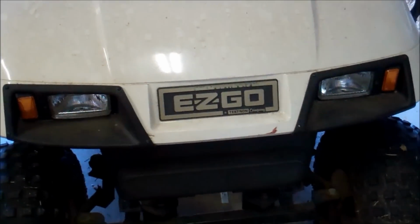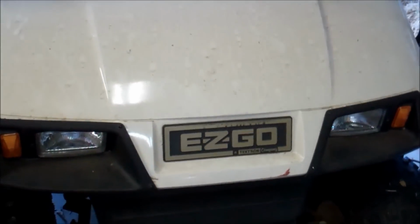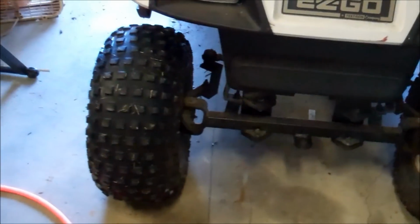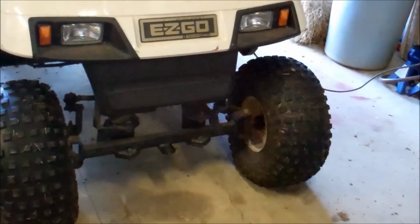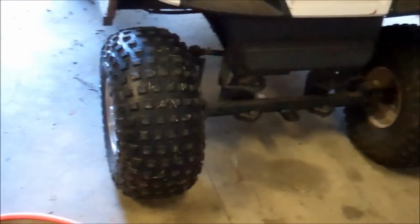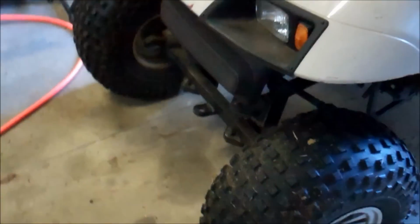Let me show you how to put a voltmeter on a golf cart. In this case, this is an E-Z-GO. It's got a lift kit on it, pretty decent big knobby tires and stuff. I use it on my farm. So far it's gone anywhere I wanted it to go, and I like it.